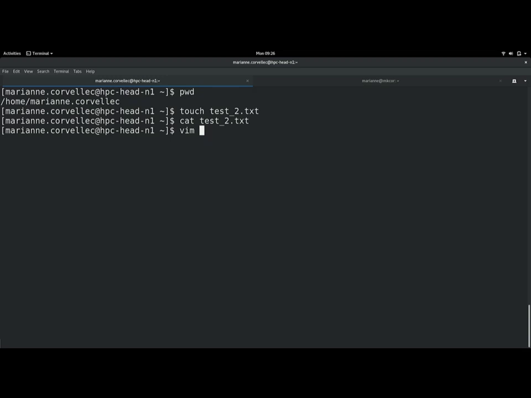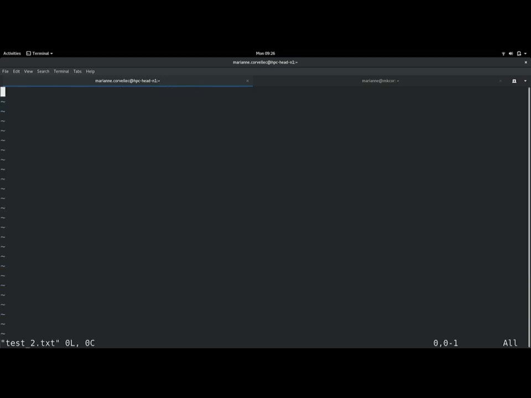So if I go like vim test2.txt, here I have an empty file, and if I want to type things in it, I have to go into insert mode. So I'll type I, and here I can start typing.